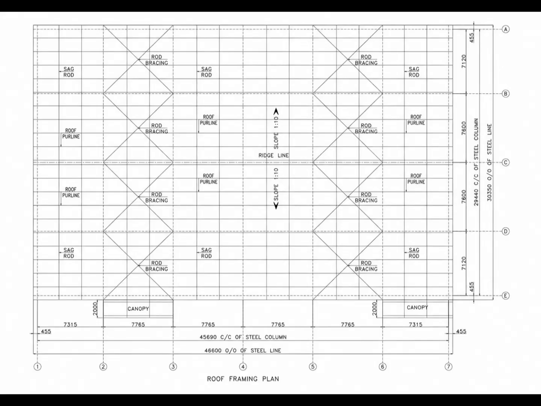Another feature visible in this roof plan is the canopy at both sides near the lower portion of the drawing. These canopy areas are located outside the main roof framing arrangement. They are shown separately from the central roof framing system. This is another reason why the grid and dimension information is useful. It helps us distinguish the main building framing from the additional structural projections.